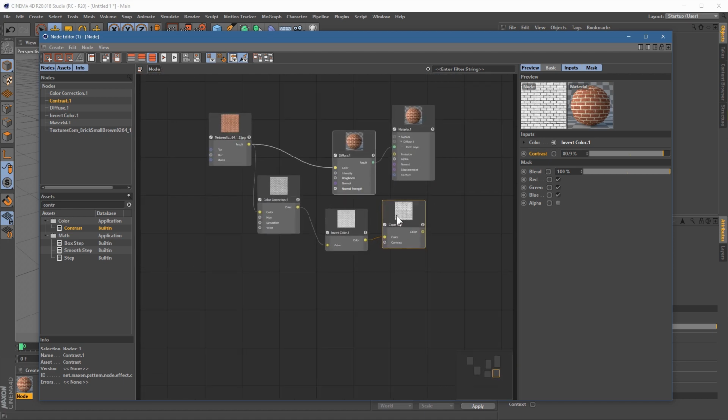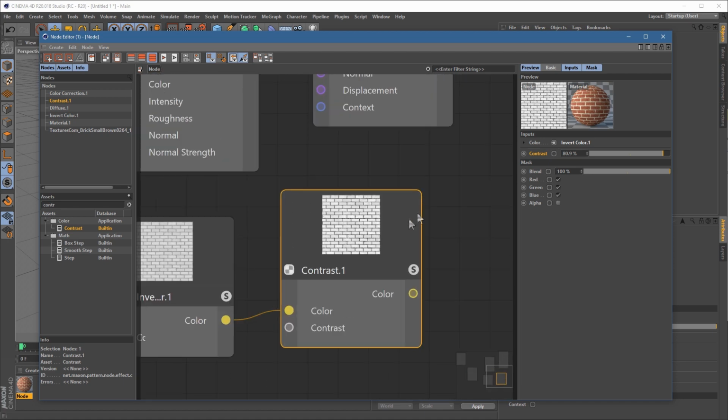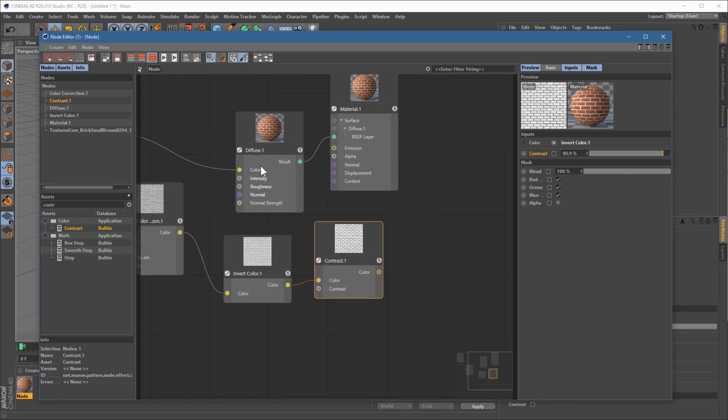Okay, so we've essentially at this point got the image we want to use for our bump map, but as I mentioned, we don't really have a bump input on our node system. So we need to convert our color information, this yellow node, into some vector information with this purple node. And that just simply means searching down here for bump.